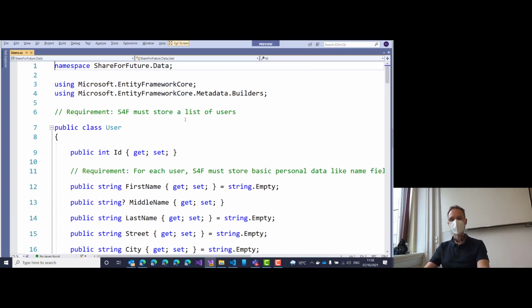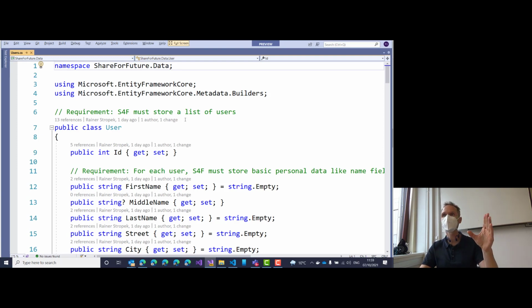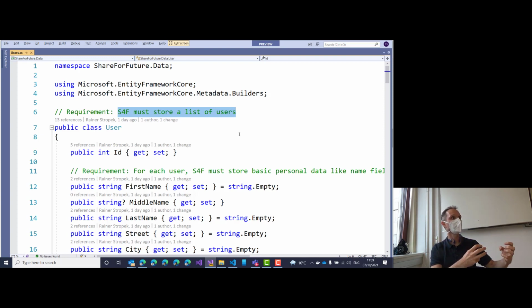As you can see, this is the complete user entity. It is not 100% identical to your entity relationship diagram that you created last time, but it is nearly identical. The first thing I typically do, and I really do that also in real world projects, in some way or another, is note the requirements in the code. So typically I do professional documentation of my classes, and the requirements become integral parts of the documentation. In this exercise, I wanted to make it extremely obvious why I created which field. So I copied and pasted requirements from the case study inside of the code.